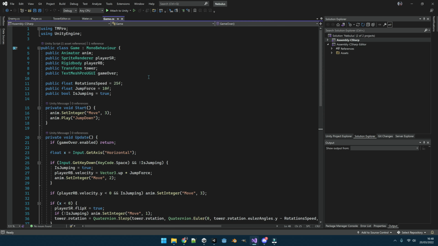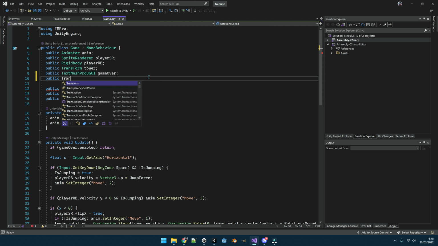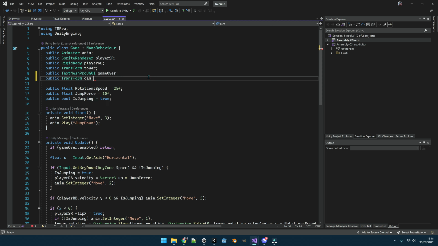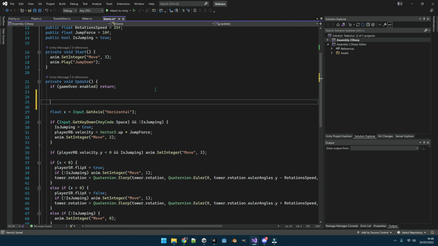So first we get the reference to the camera, public transform cam, and here we do camera dot position equal Vector3 Lerp. Oh sorry, Vector3 Lerp, my bad.